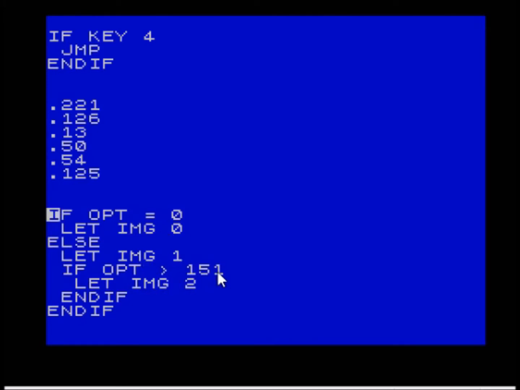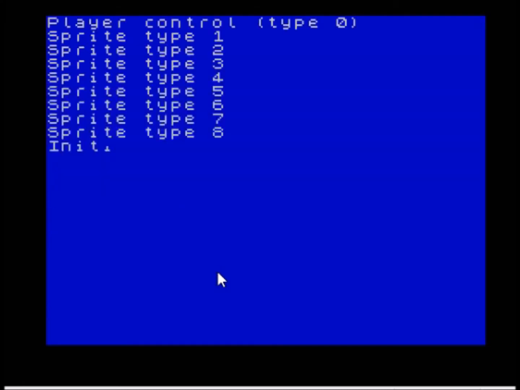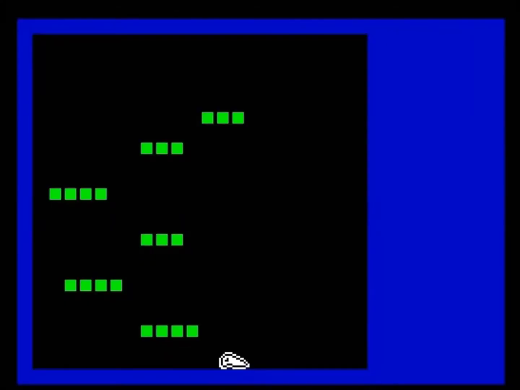So simply by reading that number, here I've set image 0, which means not jumping. Image 1 means between 142 and 151, which means it's going up, and then bigger than 151 means it's going down. So this will allow you to precisely read exactly what point of the jump the player is in. You could write some fairly complex code with more animations and different things if you wanted to give it a go. And essentially that's what I've done here.